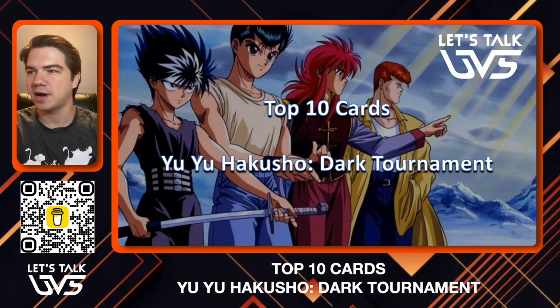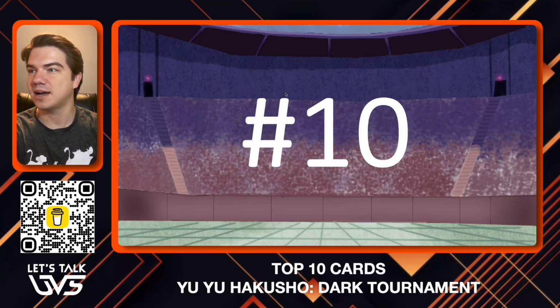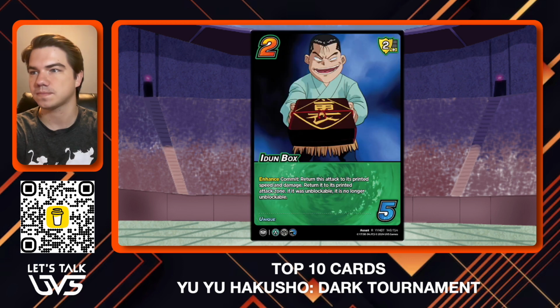Top 10 cards, Yu Yu Hakusho Dark Tournament. Let's get it kicked off with number 10. I have an asset, Edunbox.